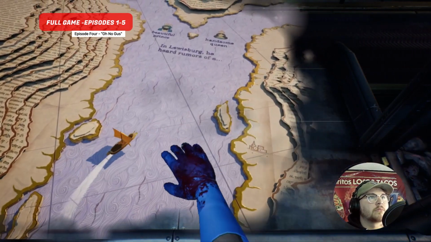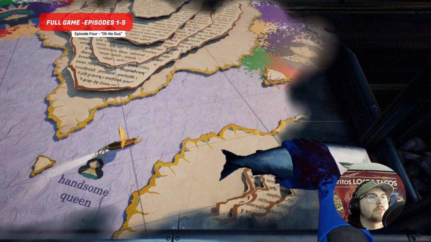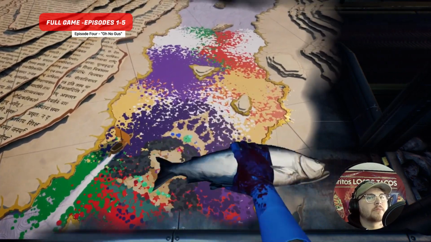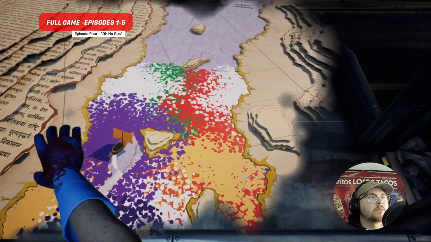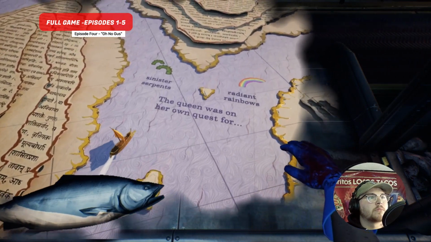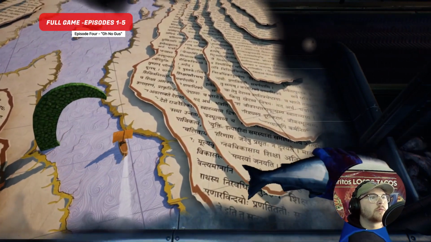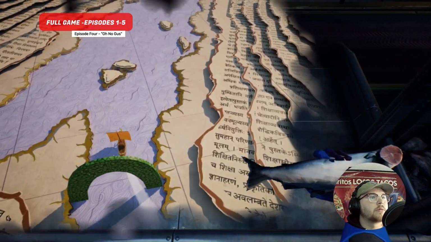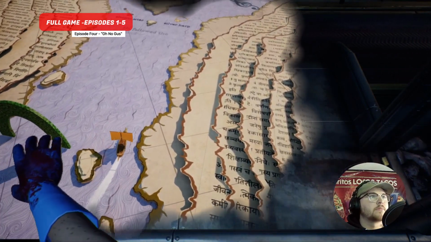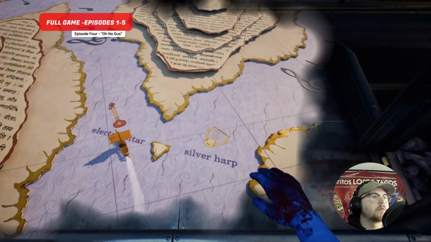In Lewisburg, he heard rumors of a handsome queen. The queen was on her own quest for serpents. Sinister serpents. He followed the sound of her guitar. Electric sitar.